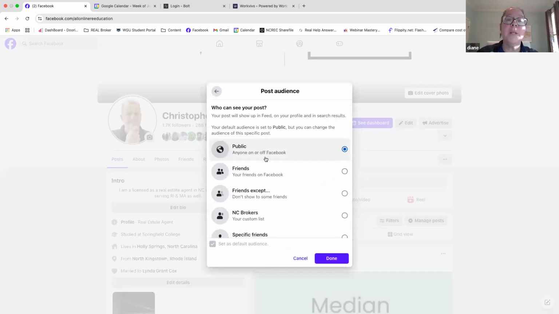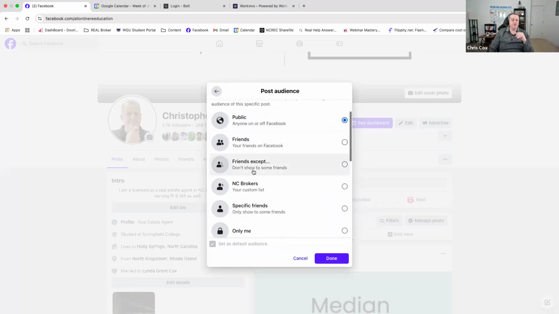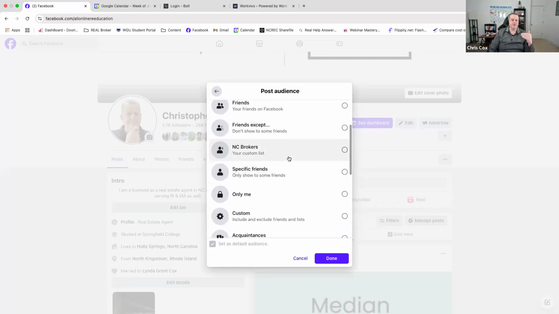So if you want your default to be only friends, and then change that when you want to, yeah, you could make your default just that custom list you created that is just friends and family. You've got friends, but you could create a custom list that is friends and family, and that is the stuff that you want to show your kids and your grandkids and stuff like that.